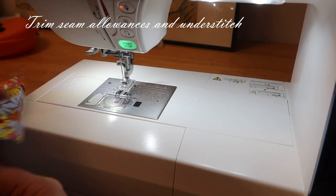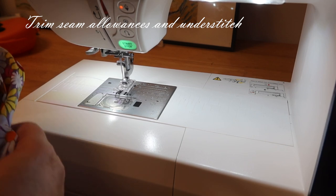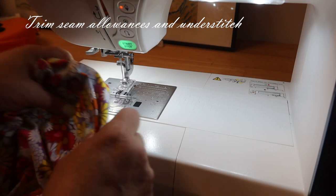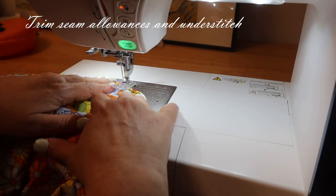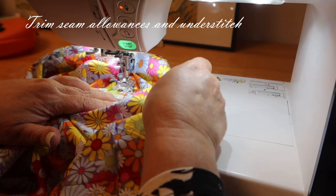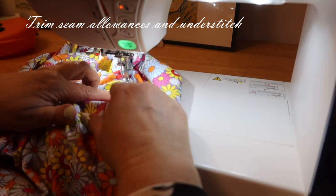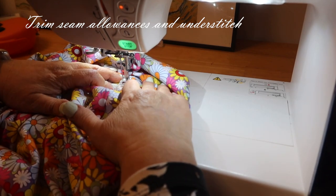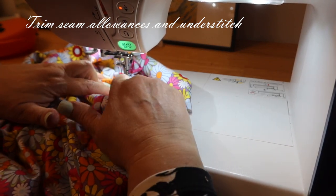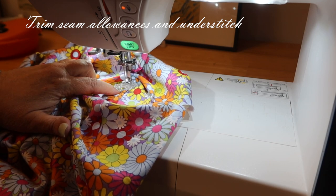And for this one, I have to start at this end. Not crazy about that, but get this under here. Start at this end. This is the side that's going to be folded out, up as close as I can to the... Ooh, I almost bit the thread.